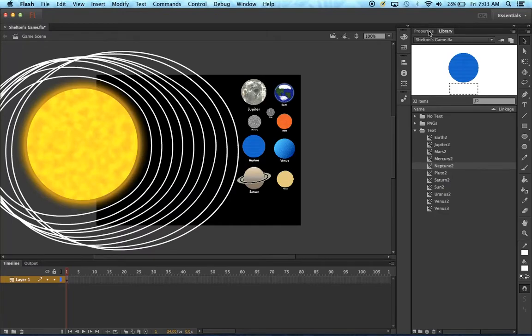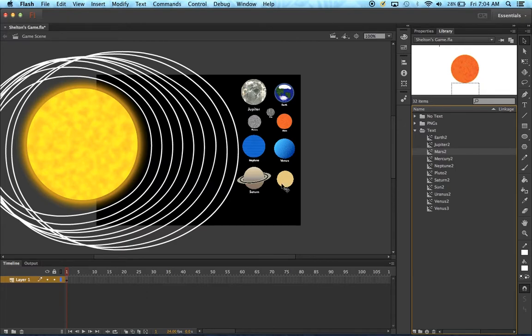Okay guys, at this point you should have all of your objects that you plan to click and drag as symbols in your library. Over here I have folders because that's how I organize things, but you should have all of your symbols over here so that when you click on them you see them. They should already be on your scene. If they're not, just click on them and drag them over here.